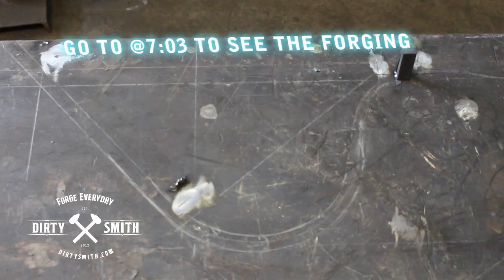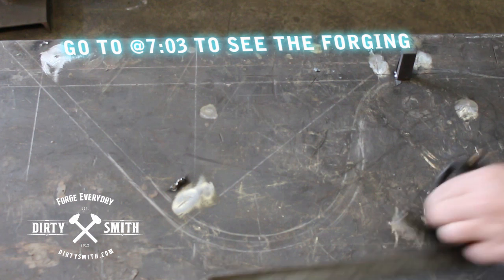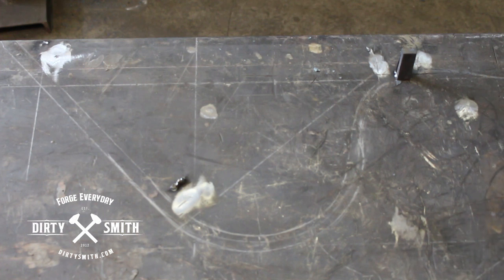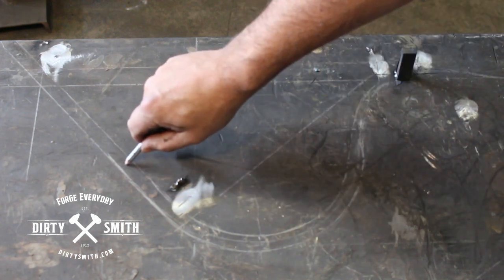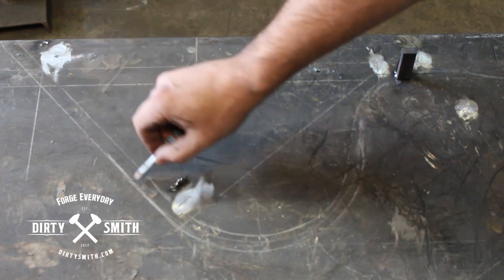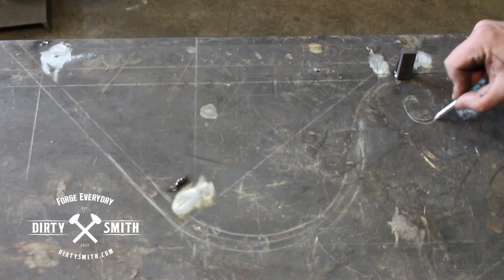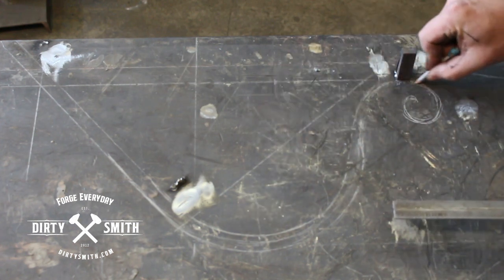This is actually for a client and the layout had to work with a 10-inch tread. The post is going to mount on the riser after the 10-inch tread - I don't have a place to mount down here otherwise. The code I'm dealing with is grip rail, and this needs to come down and be attractive. The client liked that lamb's tongue look, so we have a bend here and another bend down here. With 10 inches we want to keep things proportional, and a lot of that comes with experience.